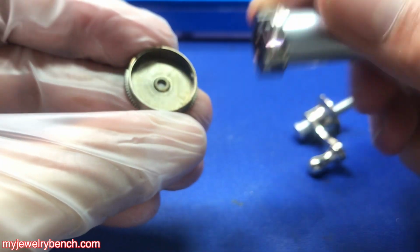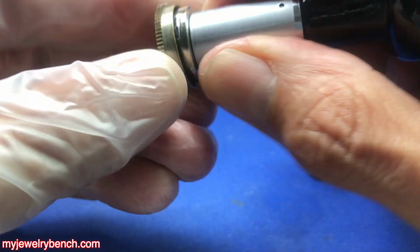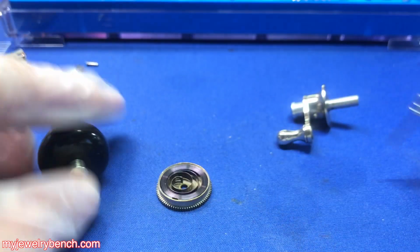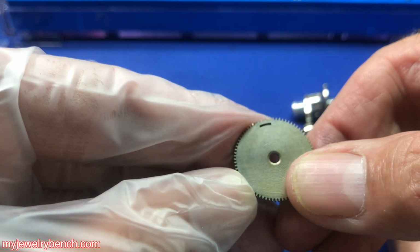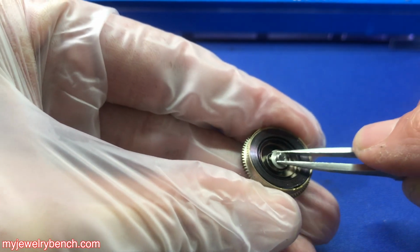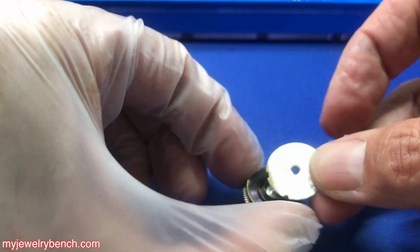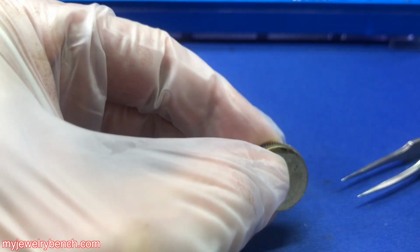And here's the new mainspring. We've got to get that into the barrel, so we're going to put that in now before we start assembly. I like to have everything ready to go before I start assembling the watch. Some people handle it a little bit differently or have a different order, but I like to make sure that all the little parts are ready to go. So now I've got the mainspring in. We'll get the pinion in place, and once that's in place, I can go ahead and oil it. I've actually pre-oiled this spring, which I like to do myself as I'm winding it into the watch winder.